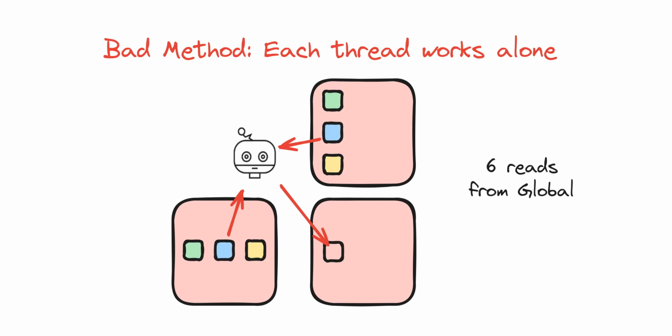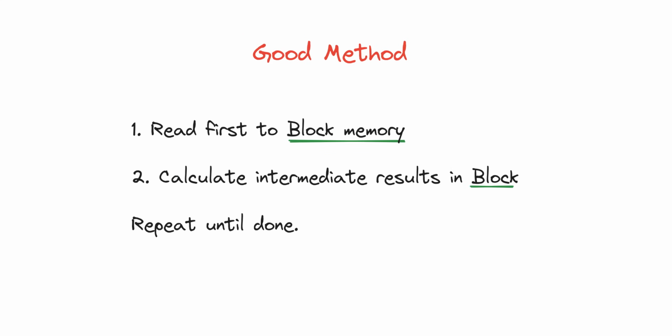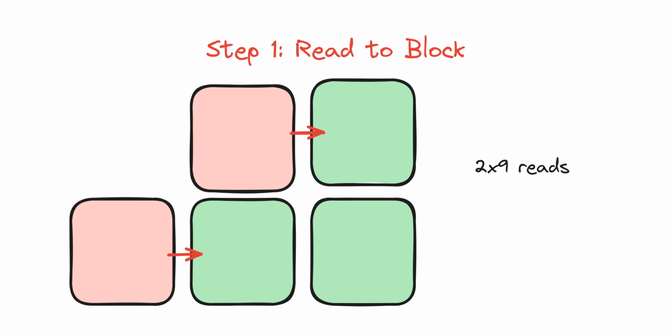If we were to do this naively, we would have one thread compute each of the outputs in AB. In order to compute this value, we would do 6 global reads, the column of A and the row of B, do each of the multiplications, sum them up with the thread, and then write it back out to global memory. Note that doing this requires 6 global reads for each thread. A better method is going to be to first read from global memory into the block's memory. We can then calculate important intermediate results within the block itself, and then finally write back out to the final value. Let's look at how this works in practice.